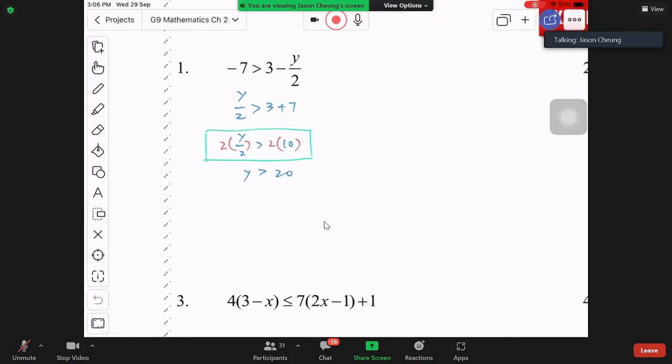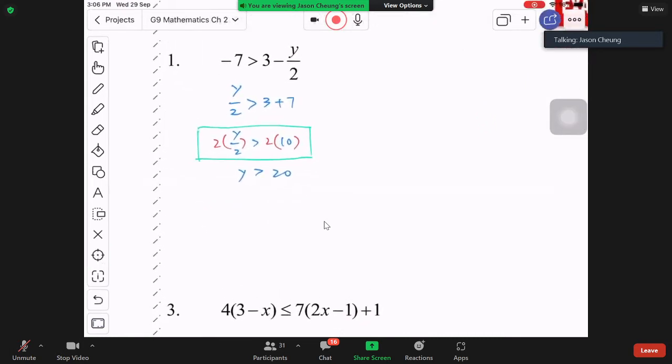And then another thing. Although the question didn't ask you to draw a graph to represent it, I want you to draw a graph to represent this y is greater than 20. Do you still remember how to draw a graph to represent it? First of all, a number line with an arrow, 0. And then here, the main idea is here, 20, right? The main important point here, 20. And then y is greater than 20.